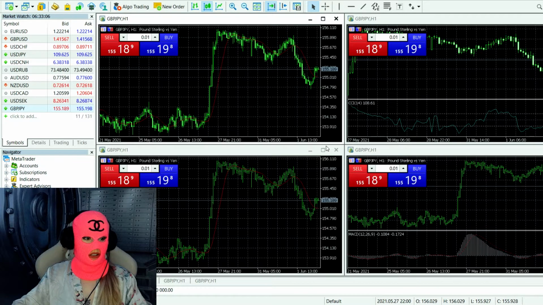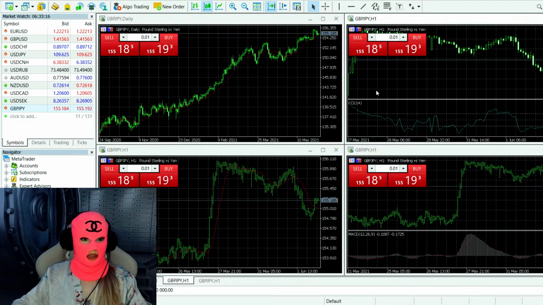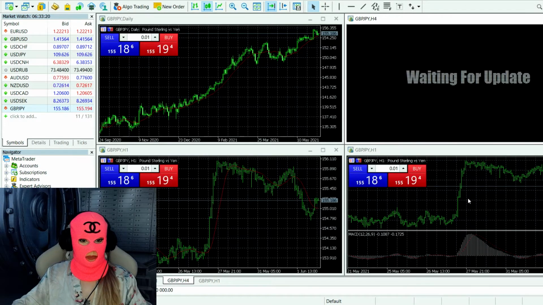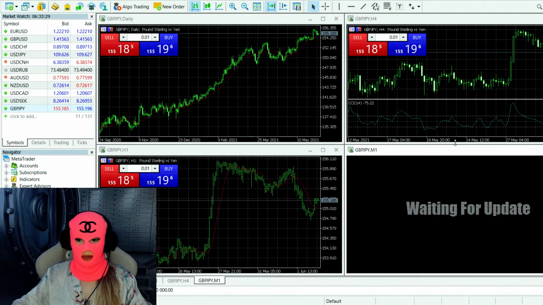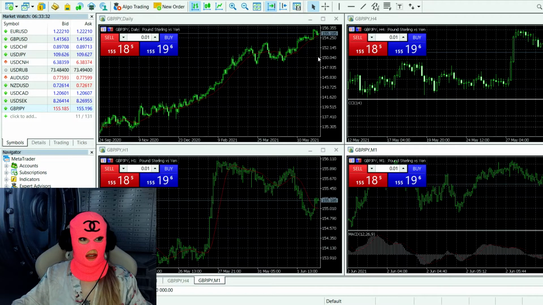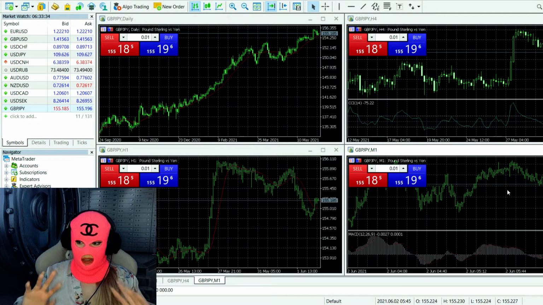I usually just right click everything. That's how I'm going to show you here. So I always like to do top down analysis. It's essential. So I go daily, maybe a 4-hour time frame. 1 hour is good, and then I trade on a very small time frame. I go 1 minute. So at least you get the outlook overall. This is the same currency pair, so we're all on the same page, right?